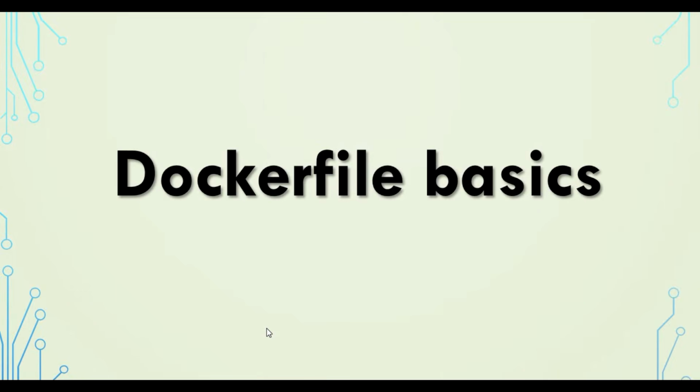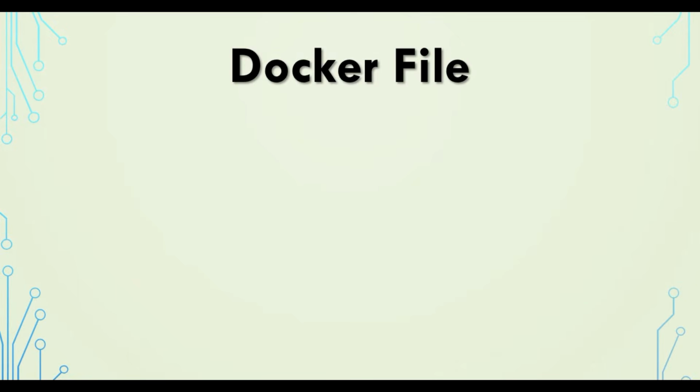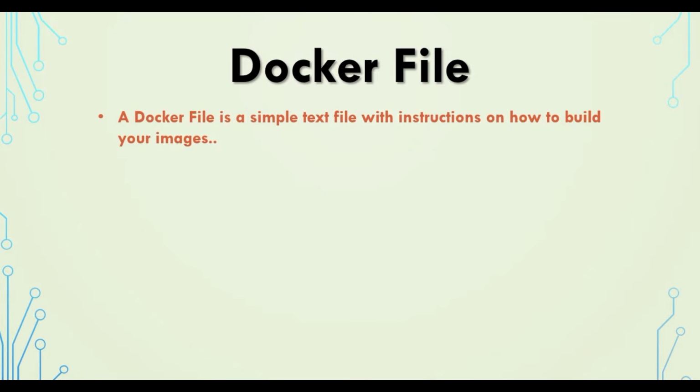Now let's talk about a Dockerfile. Dockerfile is also a very important topic as part of a Docker tutorial. So we spoke about Docker image, right? We have seen how we can pull an image from Docker Hub, and how an image can be used to create containers. But Dockerfile is an important concept where we learn how to create our own images. So let's first discuss what a Dockerfile is. Then we will see how we can create custom Docker images using a Dockerfile.